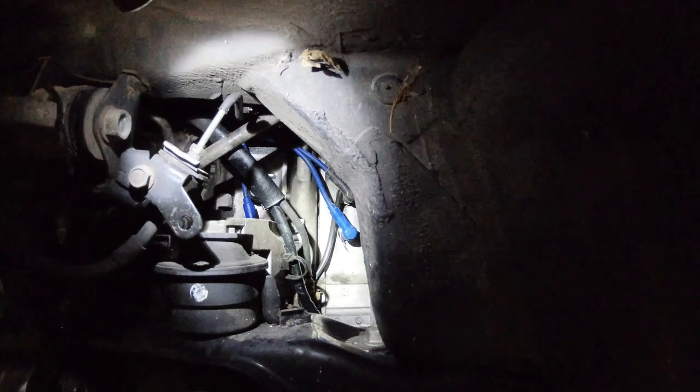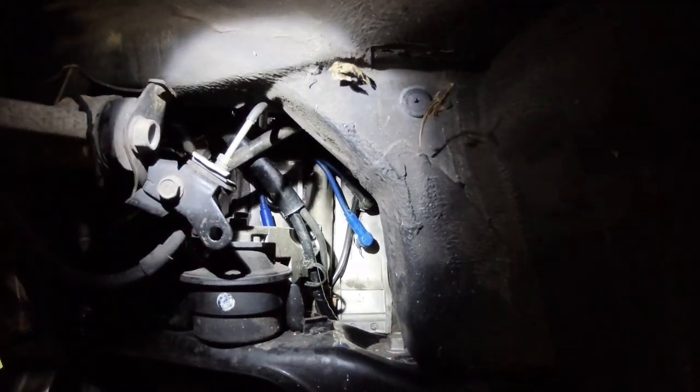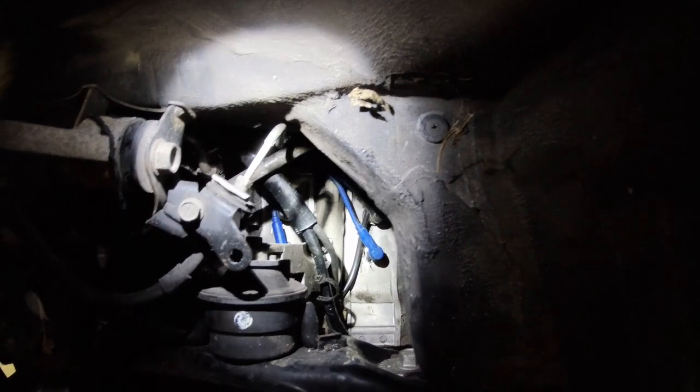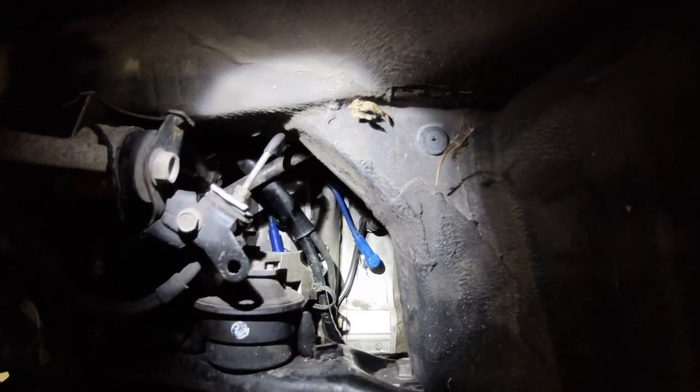You're gonna need a 13/16 spark plug wrench. Go ahead and get in there, pop both of those spark plugs out. I guess you just need to take one out at a time. Why don't we read the directions, see what's up.